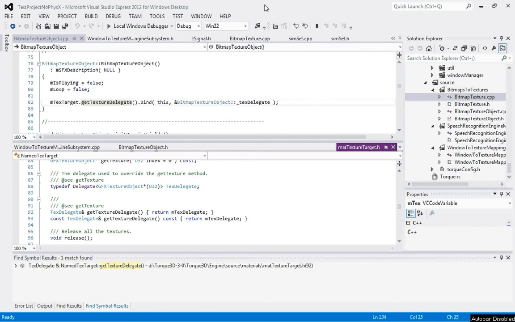Okay, here we go. In this video, what we're going to be doing is just really quickly looking at how the reimplementation of the Theora texture object as a bitmap texture object utilizes texture delegates. Delegates are very important in regards to this application. I highly recommend you Google C++ delegates for an understanding of delegates and fast delegates and therein.